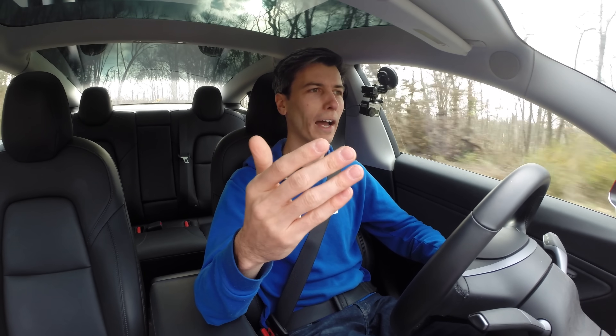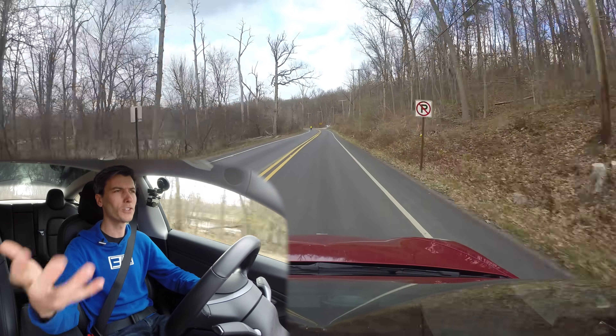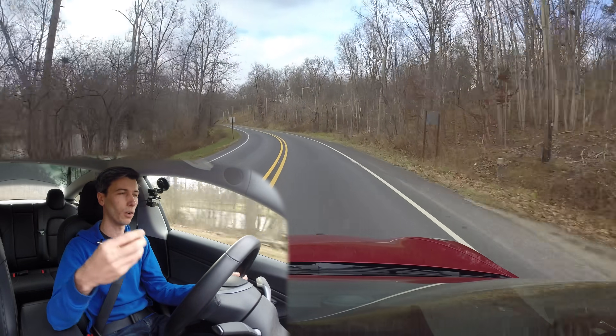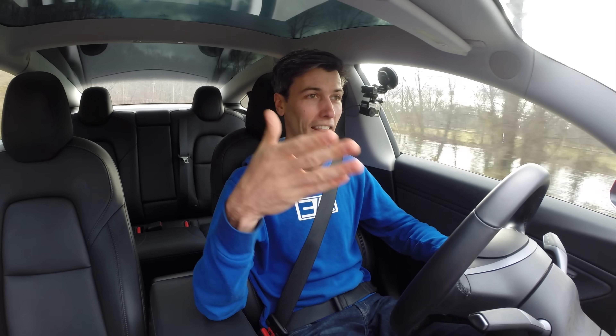They gave me a loaner and said it's probably going to take us a little bit. I drove home. The whole day goes by — it's three o'clock, five hours later. I gave them a call and asked if I'd be able to pick up my car today, and they were uncertain. They said they were hoping to get it done a little later, and I asked if they close in an hour. I'm not putting the blame on the employees — they're working their butts off and are scheduled out well a month in advance. The amount of work put onto these employees is more than they can actually deal with, so I don't blame them for being behind.